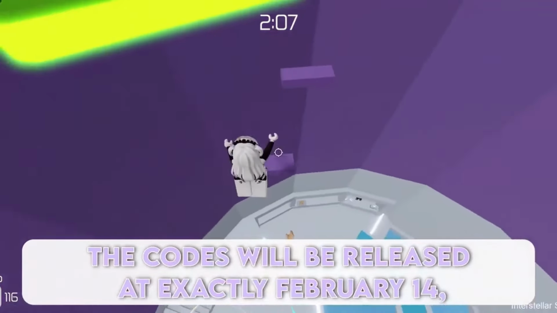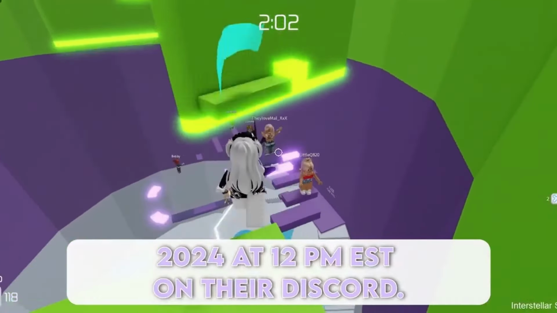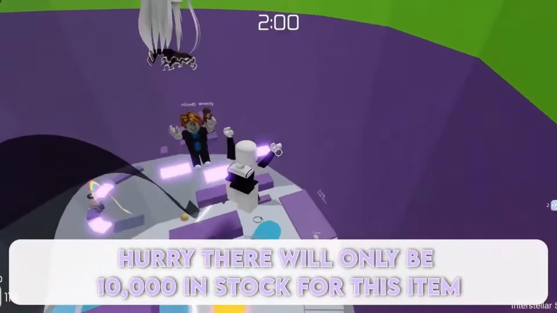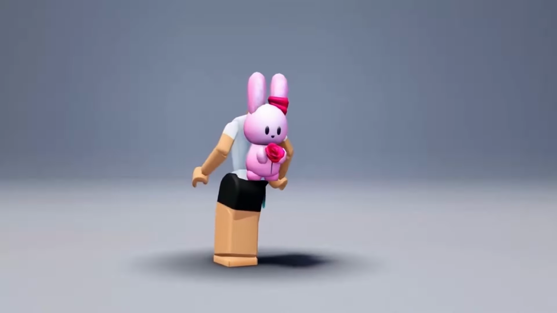The codes will be released at exactly February 14th, 2024 at 12 p.m. EST on their Discord. Hurry, there will only be 10,000 in stock for this item. Here is the new Valentine's Day bunny. Get it now.